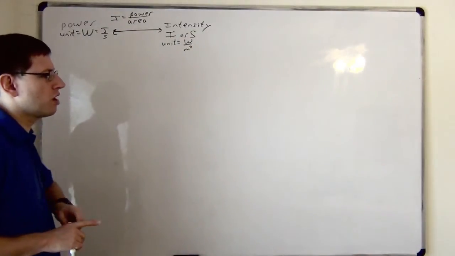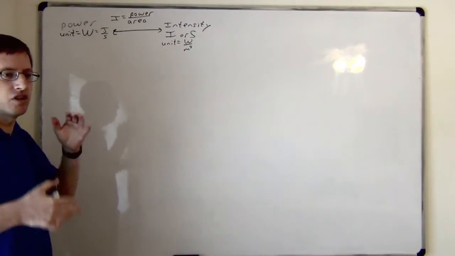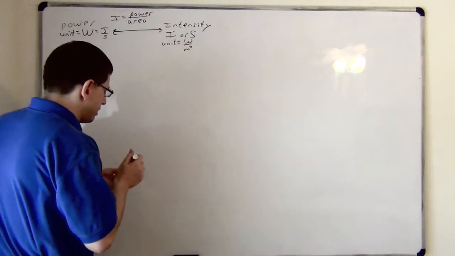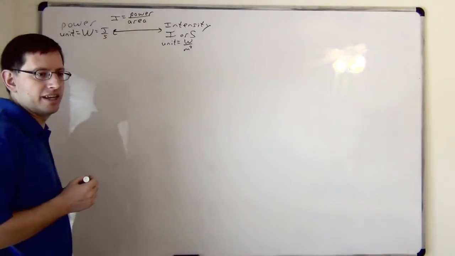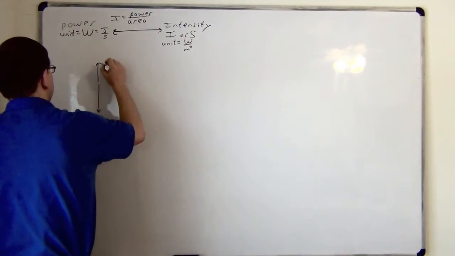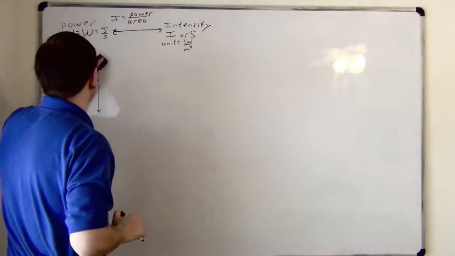So, how would you draw an electromagnetic wave? Well, it's not that easy because so many things are happening at the same time. But one thing you could do is, we need to have an oscillating electric field, right? So let's say the electric field is oscillating like this, up and down the page.